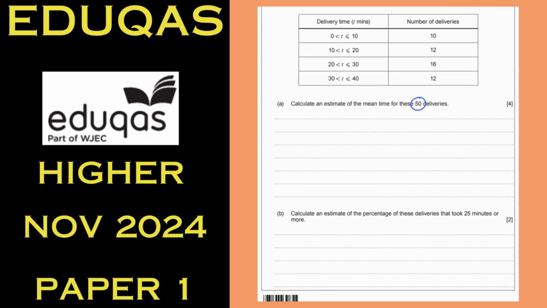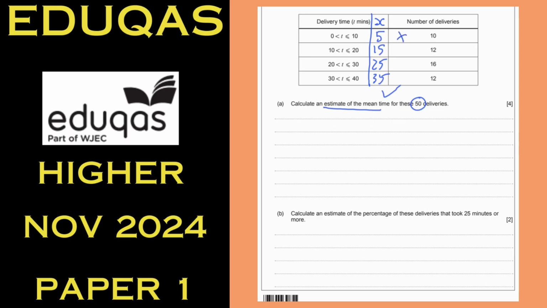Anyway, to estimate the mean when you have grouped data, you must first of all write down your midpoints. You can write them wherever you want. Some teachers will get you to write them on the left. Some teachers will call them X. Some teachers will tell you to do it down here. I don't care, as long as you know what you're doing, and as long as you've got the numbers 5, 15, 25 and 35 on your page, you're going to earn your first out of 4 marks.